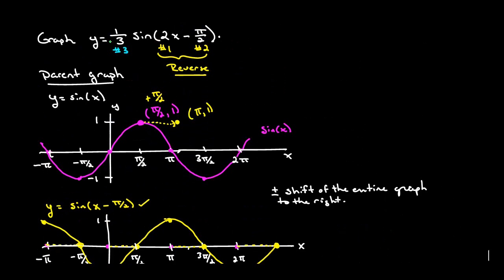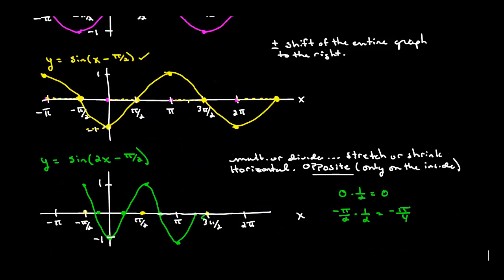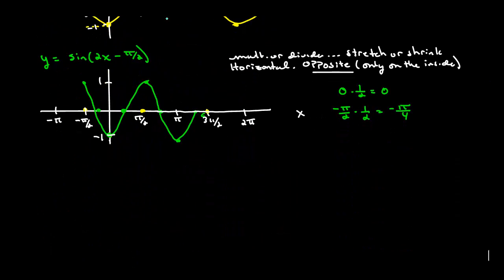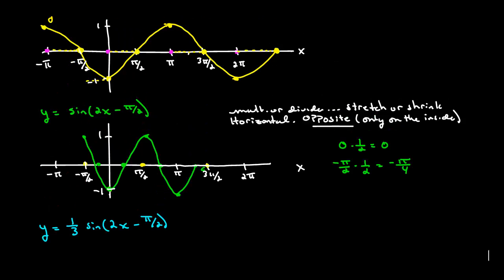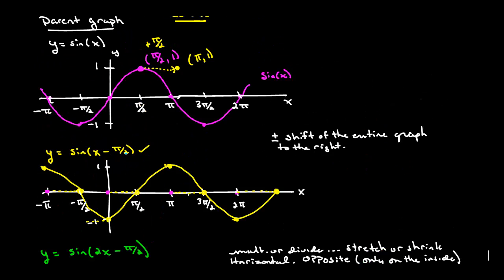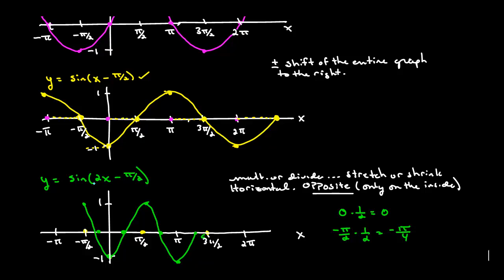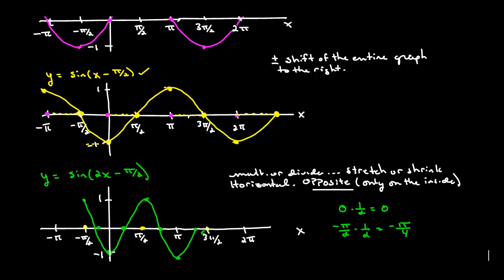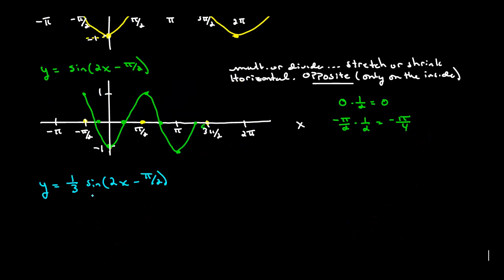We're missing this 1/3 out front. So let's graph that guy now. We'll do that one in blue. Y is equal to, see how I'm building each time on the previous function. The first time, I put in the negative pi over 2. The second time, I put in the 2. The third time now, I'm going to put in this 1/3, so on and so forth. You just keep adding the pieces.